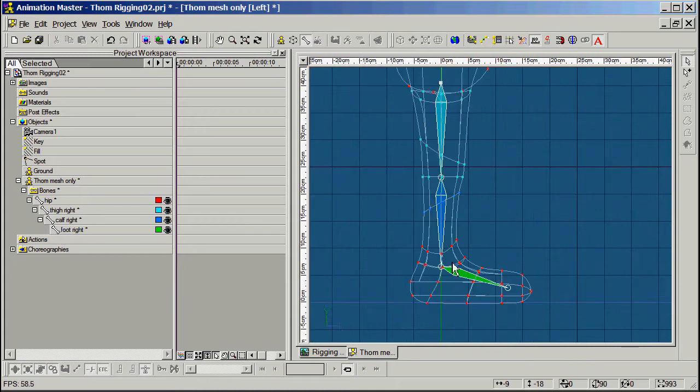I'll go back to my side view, and now I'll reselect this calf bone, and I can do my selection over again. To finish off that part, and I'll do the foot in this manner.